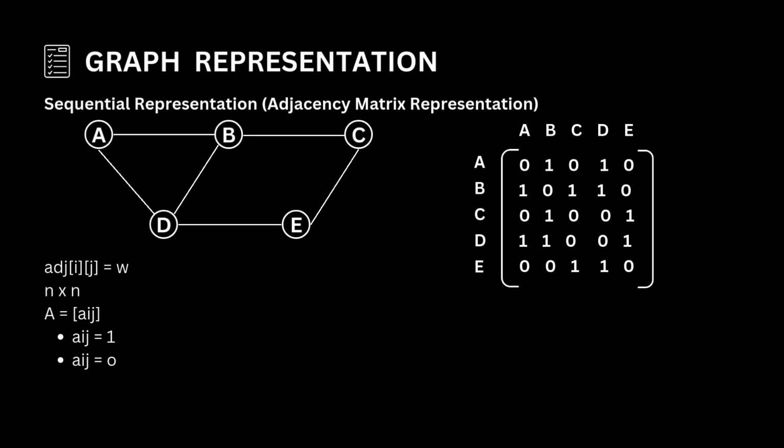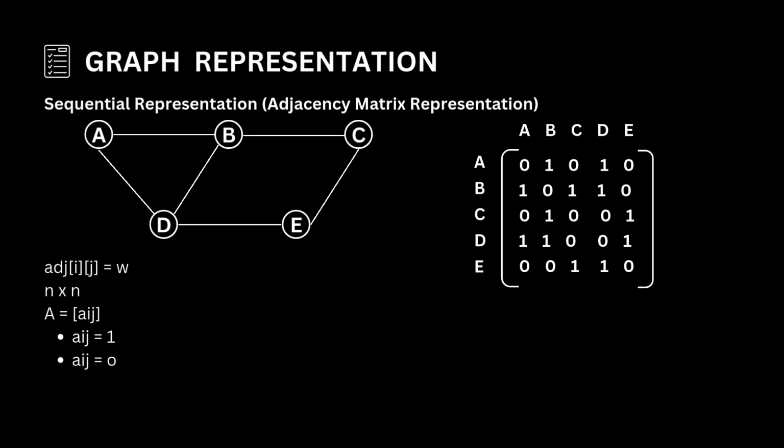In this representation, a value of 0 in the matrix indicates no connection between nodes. A value of 1 indicates the presence of a path. If the graph does not have self-loops, the diagonal entries of the adjacency matrix will always be 0. In the figure, we can see an image illustrating the connection between the vertices A, B, C, D and E, represented using an adjacency matrix. The adjacency matrix differs for directed and undirected graphs.